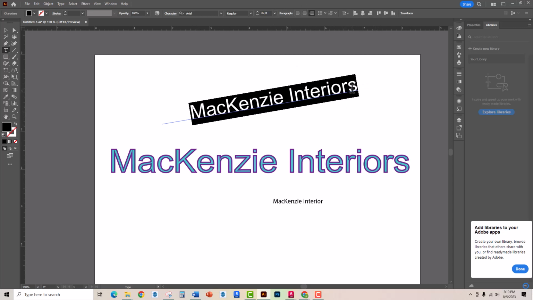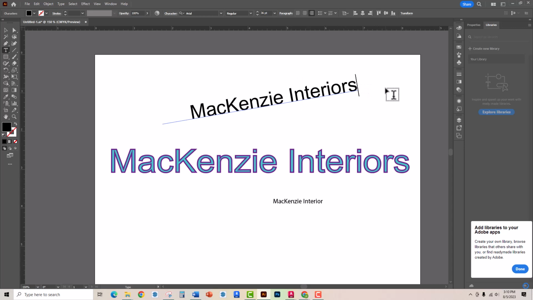Otherwise, what happens, let me just demonstrate this. See how I was continuing typing, but now there's that little red box. That little red box actually indicates that there's more text. It's off of the screen. It's really hard to get to once you get to this point. So I'm just going to do an undo until that red box doesn't show up.